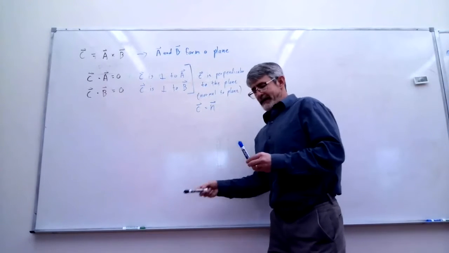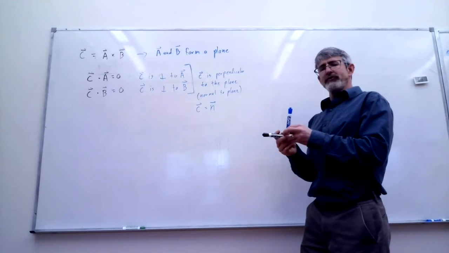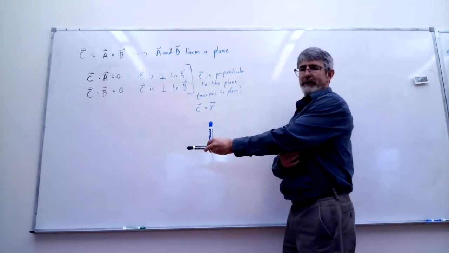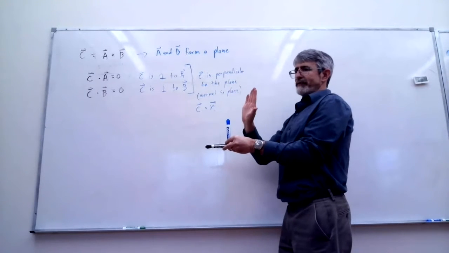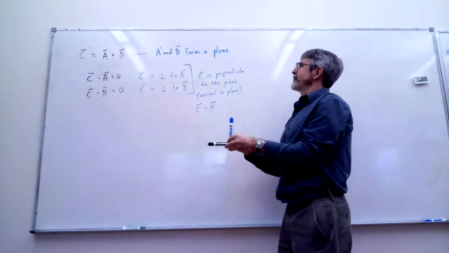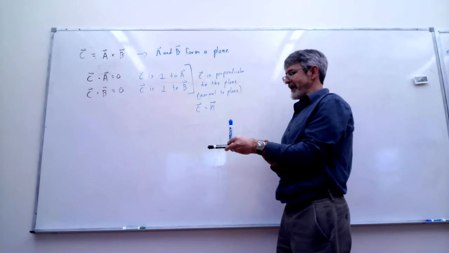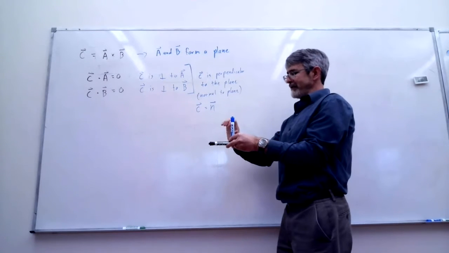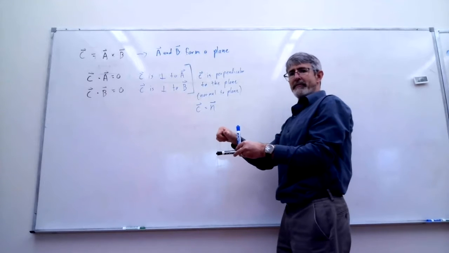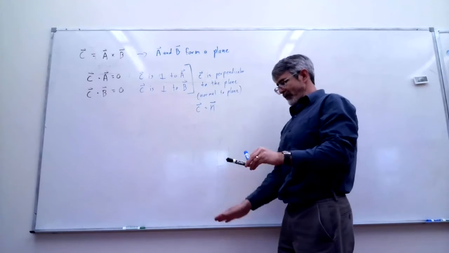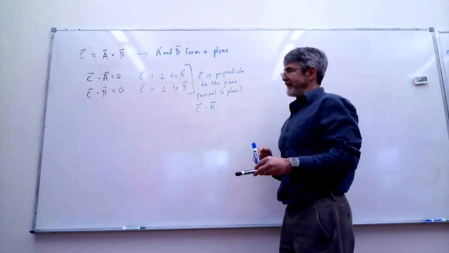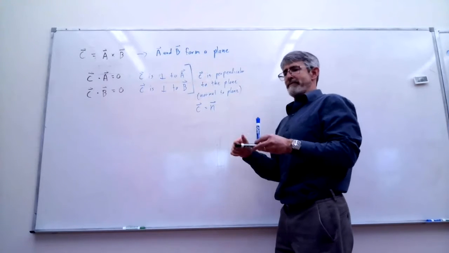Let's say that A and B are two vectors that form a plane, and let's use the blue marker as A and the black marker as B. We learned yesterday that you rotate the first vector into the second to get the direction of the cross product. The cross product does have a direction, and if you rotate the blue into the black, using your right hand, your thumb points out of the board. If the board were on the ground, like a piece of paper on your desk, it'd be pointing out of the page towards the ceiling. But since we're using the blackboard, it'd be towards the back of the room.